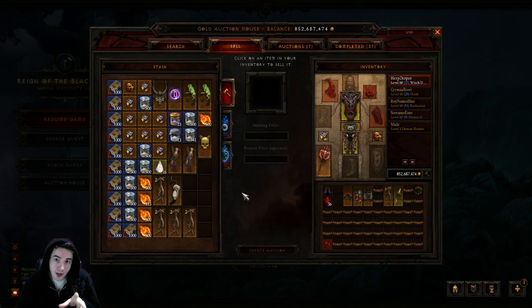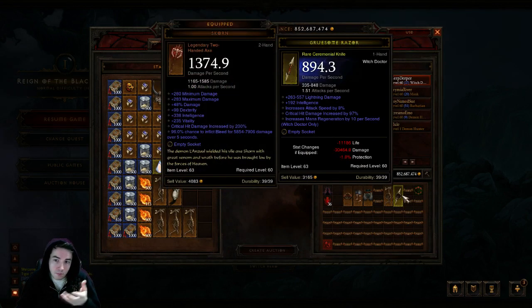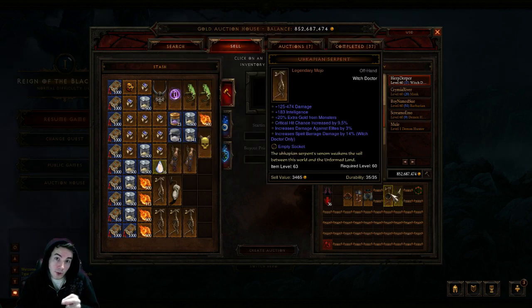Now, if running 2-handers isn't really a thing for you, then probably just look for a baseline 1-hander with intelligence, high critical hit damage, and mana regeneration is probably a good thing to have, with an empty socket. But a Serpent, if you're looking for pure damage, because you can get a Spirit Barrage damage ability on this, you can also get damage to elites, and they always roll critical hit chance, intelligence, and they roll very high damage as well.